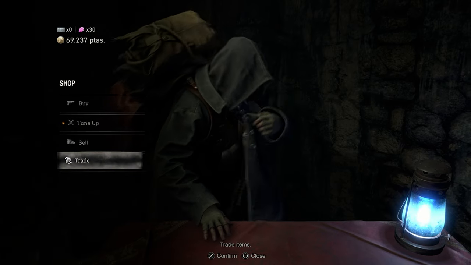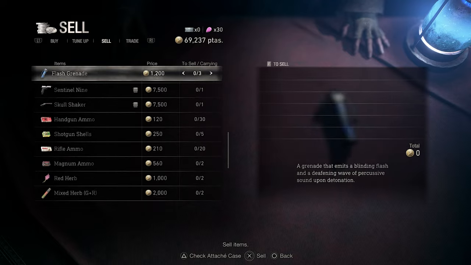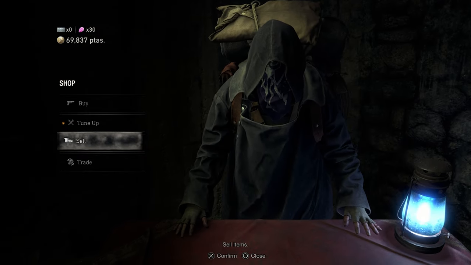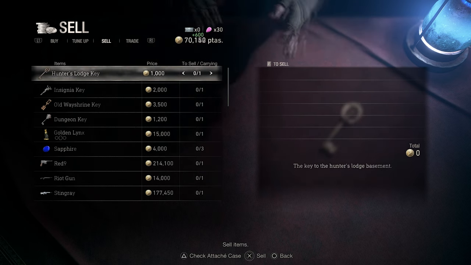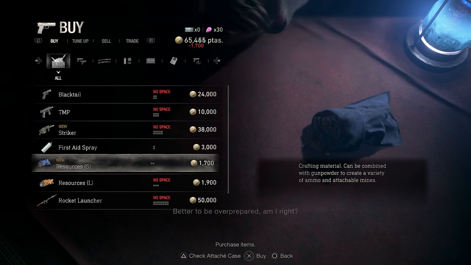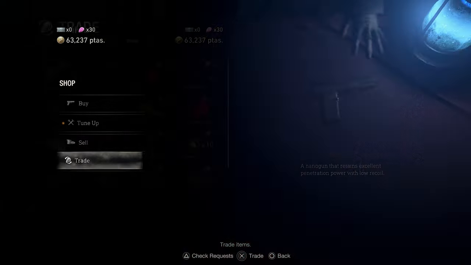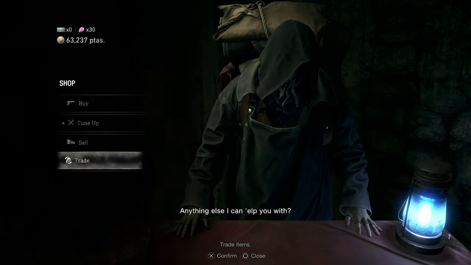Could I just sell these knives? Because they break easily anyways. To preserve some space. Not bad. Not bad. What's the use of that wood knife? Your valuables won't do you much good in the grave. Let's sell it. Well, who cares? What can I do for you? Let's buy some resources. Better to be over prepared, am I right? I don't always have the same stock, stranger. Let's buy some gunpowder here. Where are you gonna put this? Oh. Your pocket? Then come back.